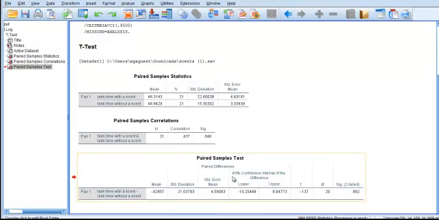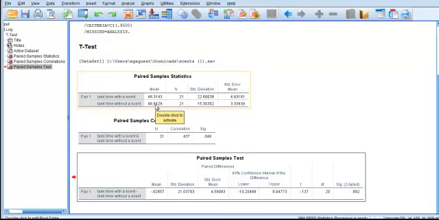So let's see here, 21, standard deviation, your t is 0.13, degrees of freedom is 20, that would be n minus 1, and then our significance is 0.8, so it's not significant at all, nowhere close. You can kind of see that in these numbers, 48.3 and 48.9, there's not much of a difference between those two numbers. So I would report that this is not a significant result, and that you would definitely need to change up some variables if you wanted to find significance. Perhaps a much stronger smell and absolutely no smell, or some kind of difference between these variables to get these numbers a little bit more different.